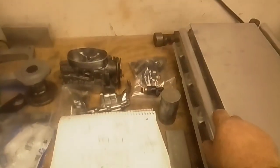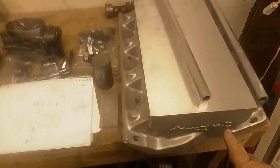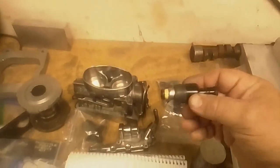Now I've picked up runners. I need to machine them for the correct spacing. I chose this intake for a couple reasons. The Cadillac company wants it low profile, and so this is as low as I can get. And this has got the bosses, so I can just machine the bosses for the fuel injectors. And I've got some fuel injectors. I need to test them and see if they're still good.